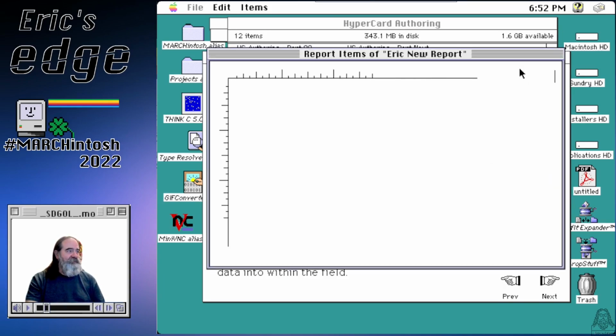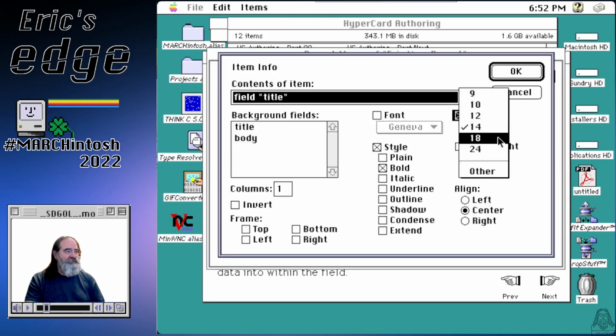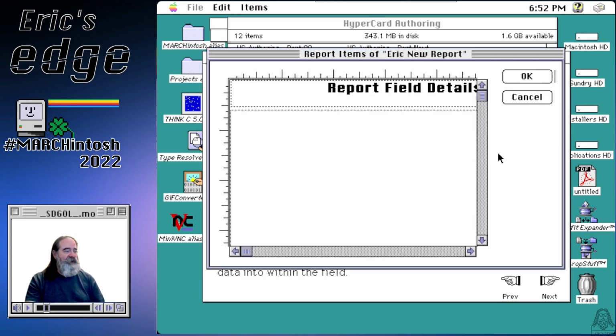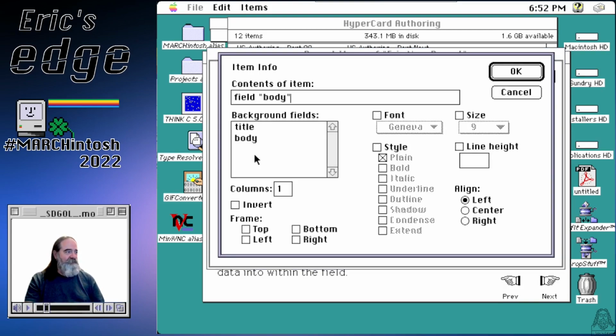So, and it gives you a preview of what it looks like. So we notice, you actually have a little bit more space here. So let's go back in. Let's make it 18. Alright, that's a little better. Yeah, I like that. So now we'll double click on, we're going to use the body here. Invert allows you to flip it to white text with a black body. Now, personally, I think that's kind of crazy for printing, but let's go ahead and do it just so we can see what it looks like.